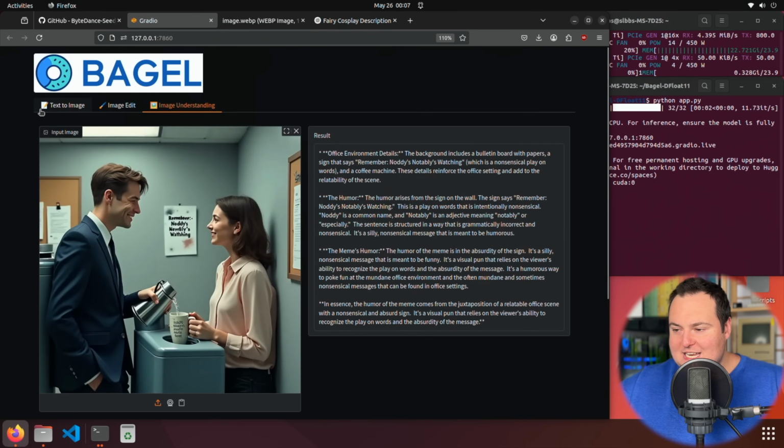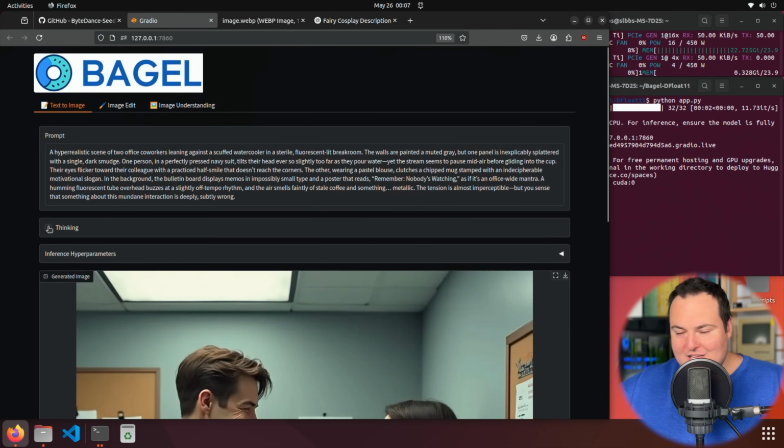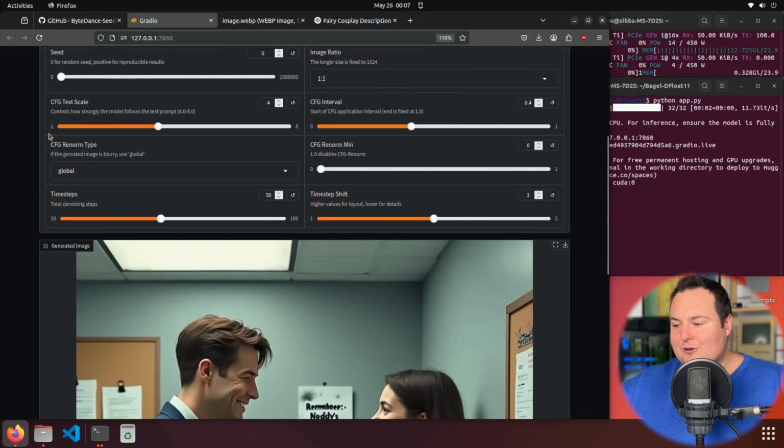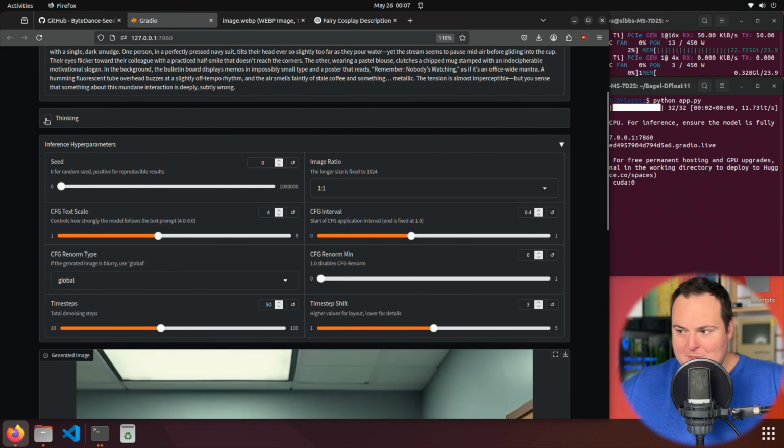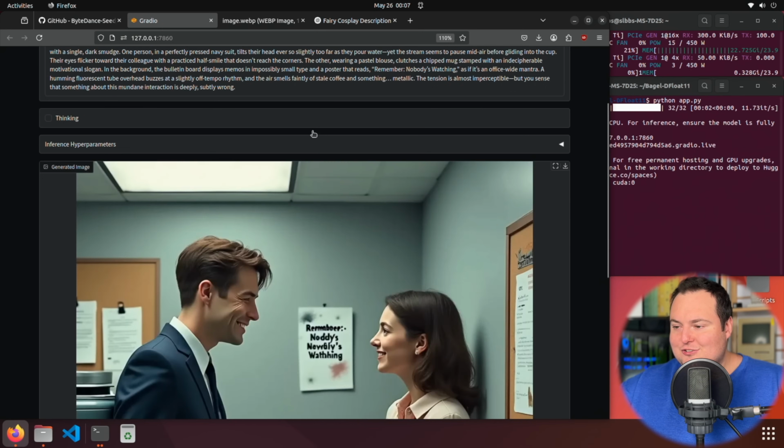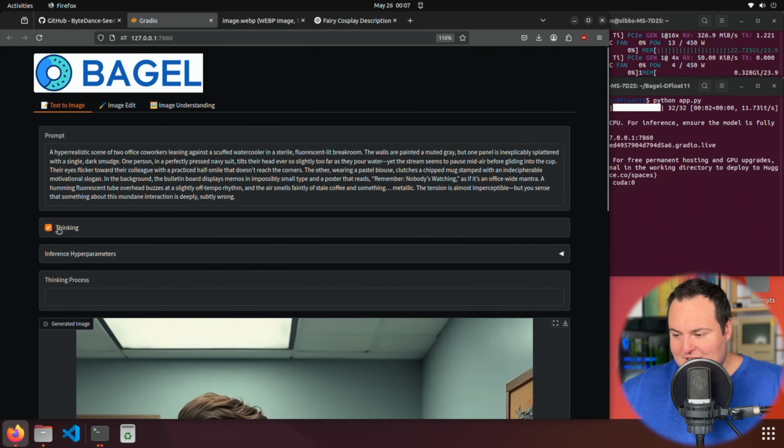Now with that, I did notice here that there are actually thinking checkboxes. And again, while I'm not going to be doing a full technical deep dive right here, I should just notably mention that there are inference hyperparameters, which essentially would modify different aspects of the generated image or something of the sort. With that, I do actually want to see this thing's process when thinking.